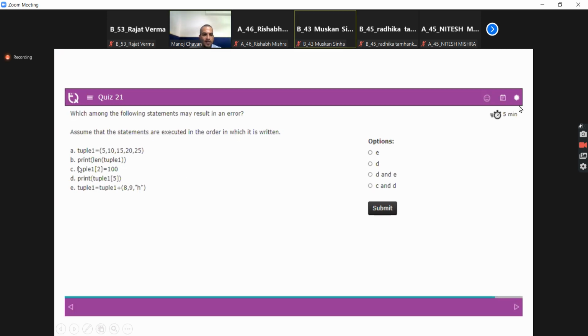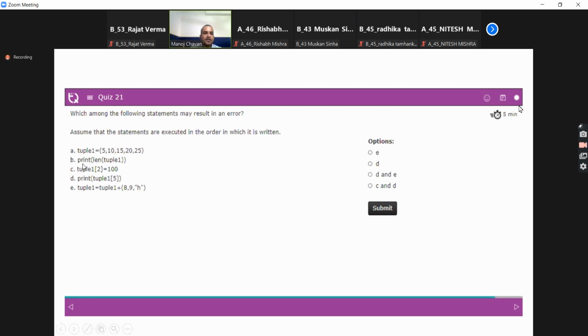Okay. So the first line is tuple 1 is equal to opening round bracket 5, 10, 15, 20, 25 closing round bracket. Is this line correct? Yes, it is correct. We are creating a tuple in which there are 5 elements.